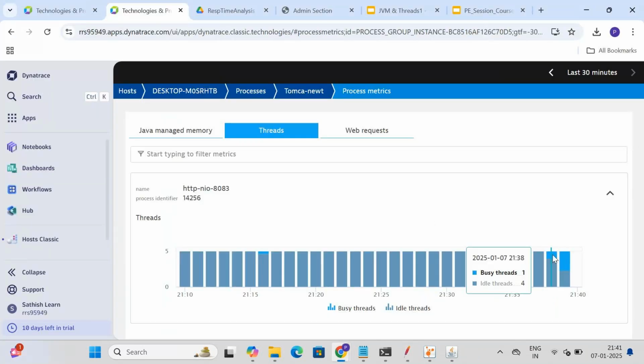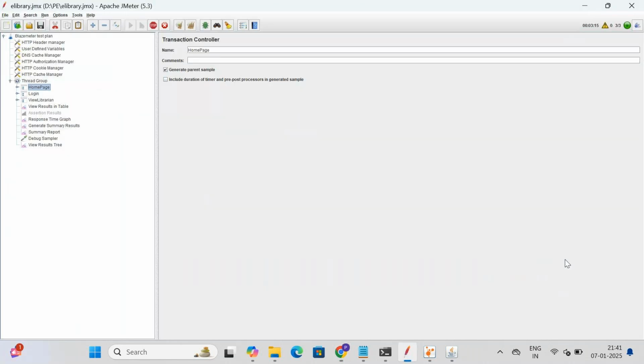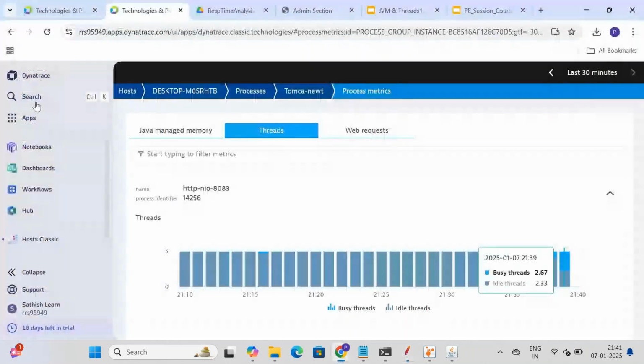That's why you see 2.67 here. So for 3 concurrent users, almost 2 or 3 threads are getting used at any point of time. Since all these things are sequential, for one user, homepage, login, view librarian is going to be sequential only. So at any point of time you might not need more than 3 or 4 threads here.